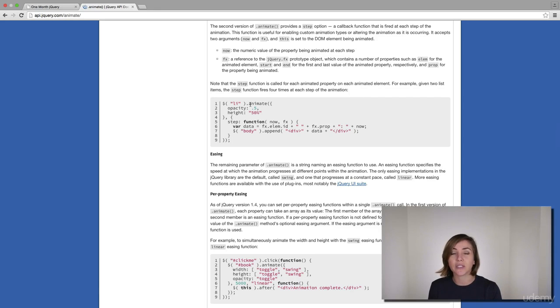And I would encourage you to get as creative as you want. You could adjust the font size, you could adjust the opacity, you could add a background color. You could really do anything that you can dream of. So play around a little bit with the animate method and look for other examples online as well as the documentation. Okay, so that's step 1 of your challenge.